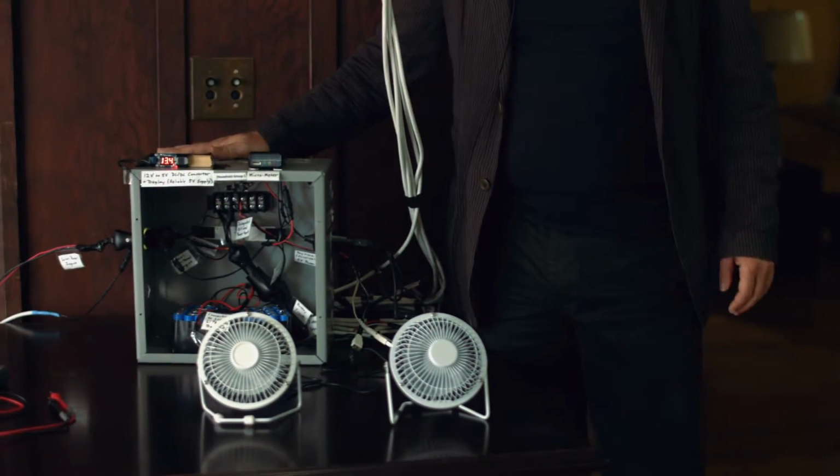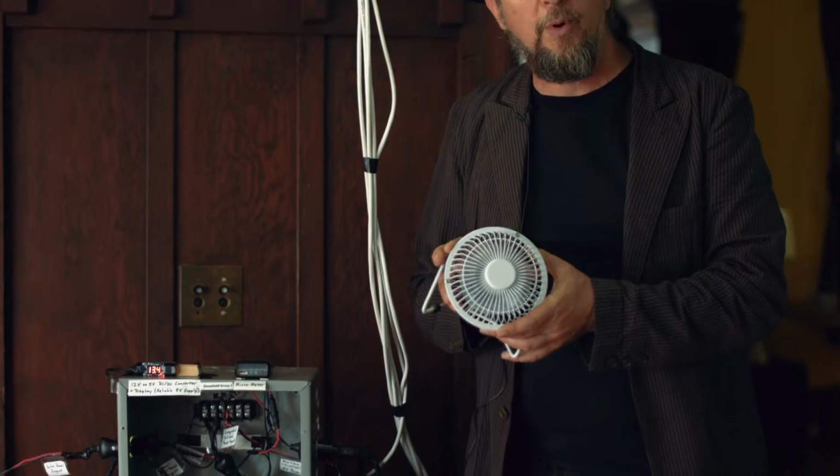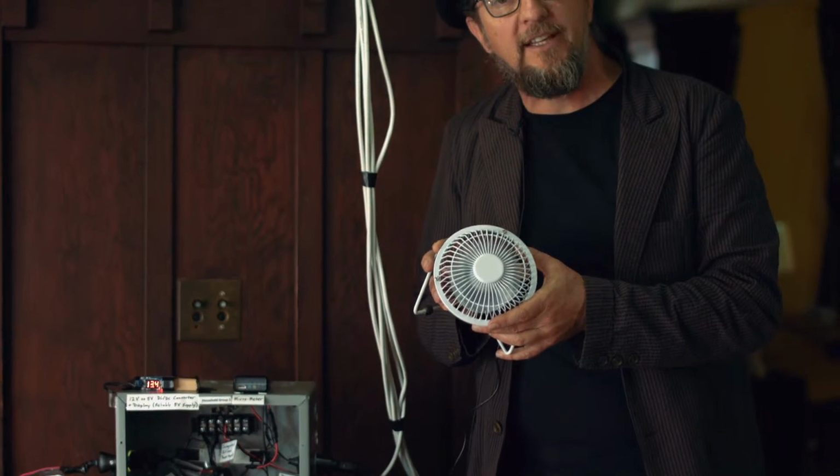The portable power station takes any excess electricity, and this is part of the social purpose of our organization. It takes some of the excess electricity that comes out of the solar panel, and it runs some portable fans. What we plan on doing with the portable fans is putting these fans into people's kitchens so that they can help remove the smoke that people generate when they cook their food over wood fires. Indoor air pollution and smoke from wood fires kills more than 1 million people in the developing world every year.